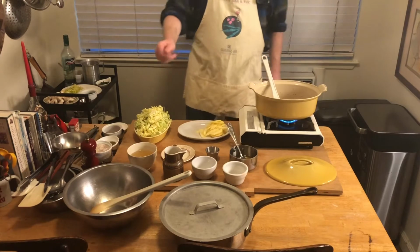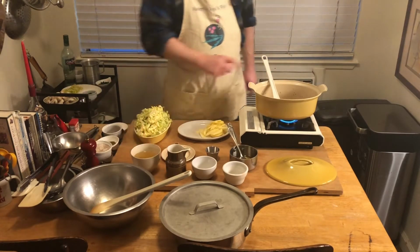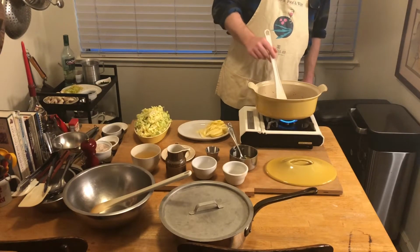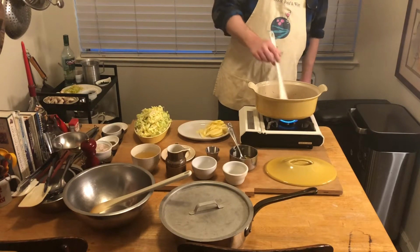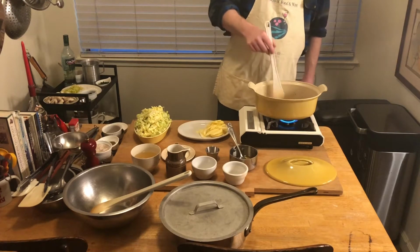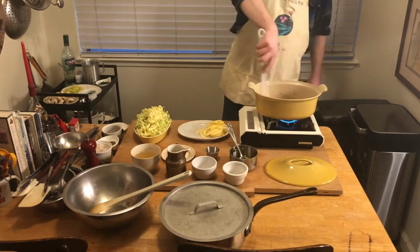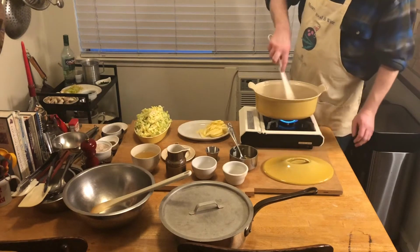and our cabbage and our apple cider, and we're also going to put in about 1 cup's worth of chicken stock, which is going to be our braising liquid. You could also use water, but chicken stock has more flavor. But if you don't have extra chicken stock, you could easily use water and it will be just fine. This has a tight fitting cover because we're going to be putting this into the oven.